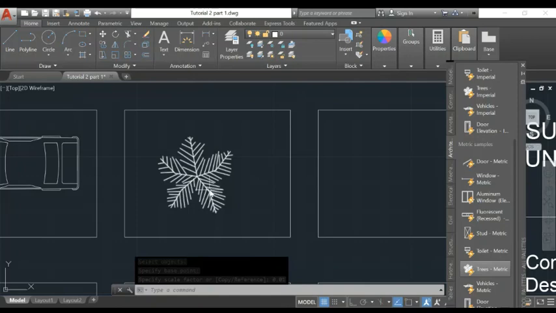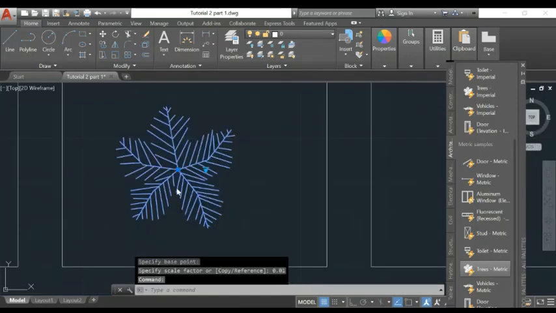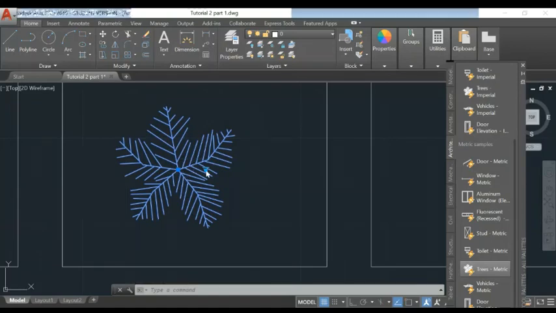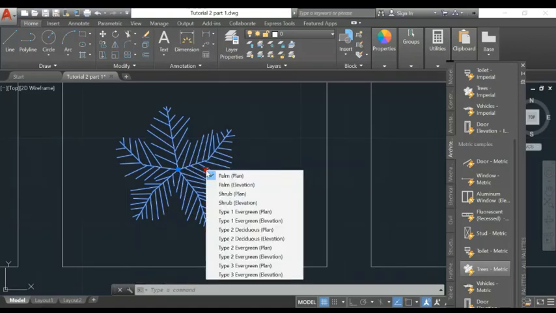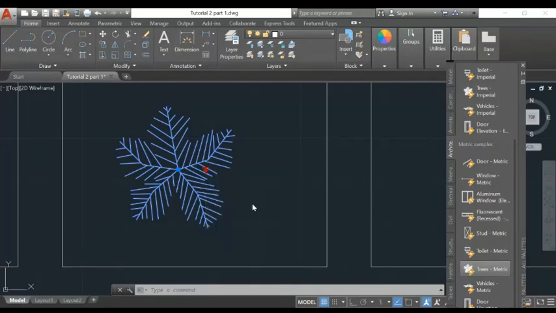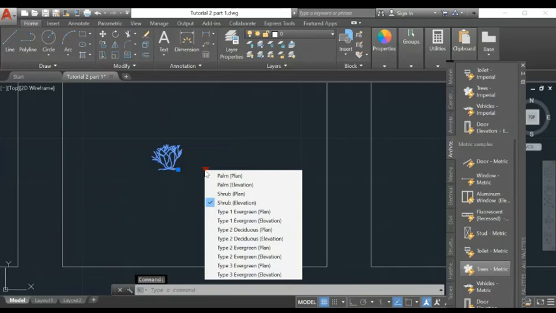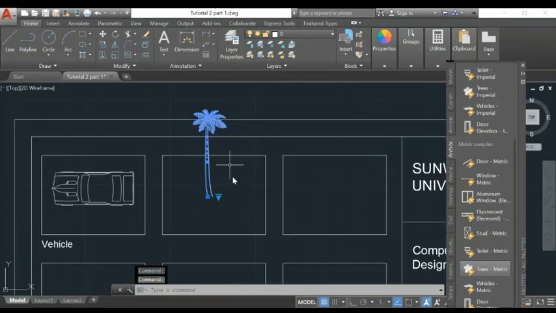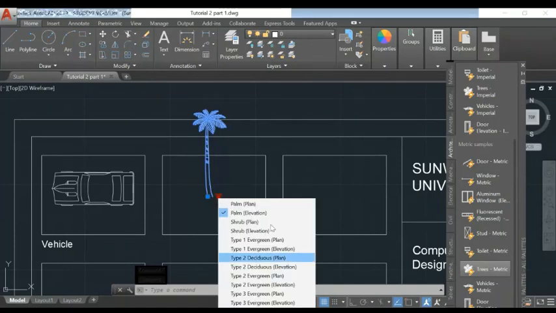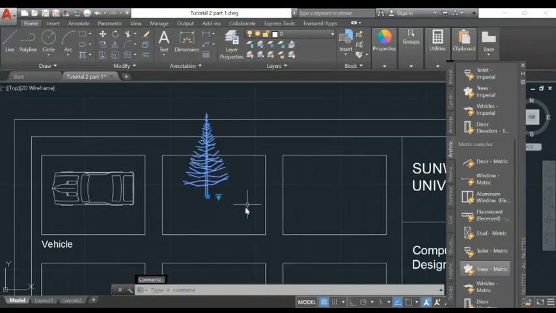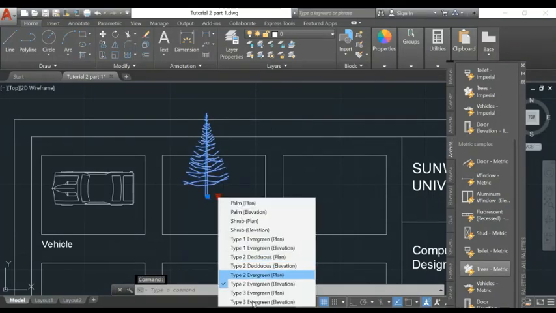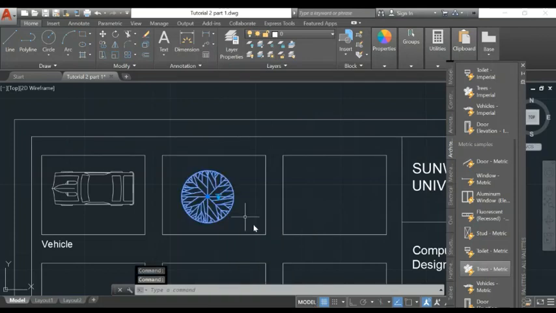If you click the tree, there's a box of blue color and an upside down triangle. You click this, you get more options of the trees. For example shrub elevation, palm elevation, there you are. Evergreen elevation, and many more.